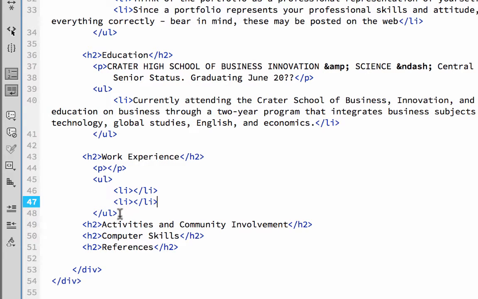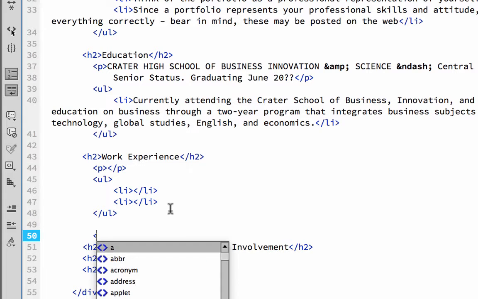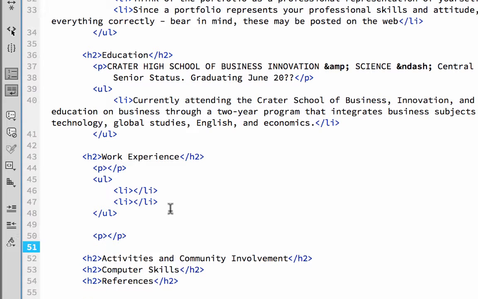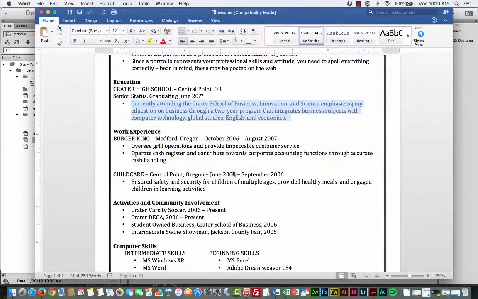And then I know I have a second one, so I'm going to drop down and type in another paragraph, and close that out right there, and then underneath that I'm going to type in another bulleted list.